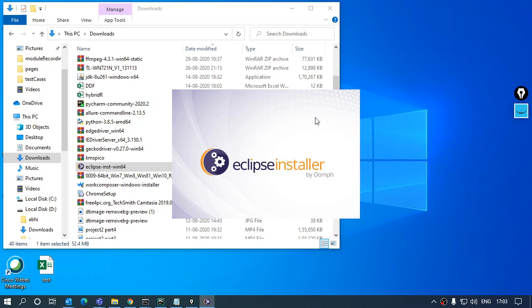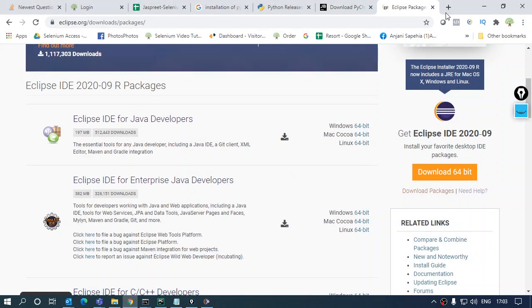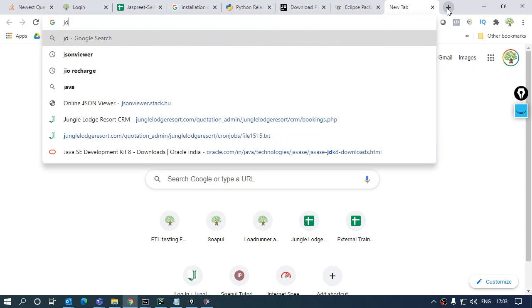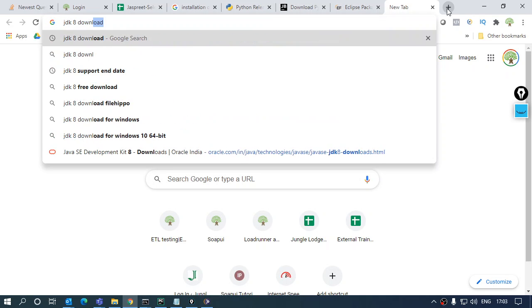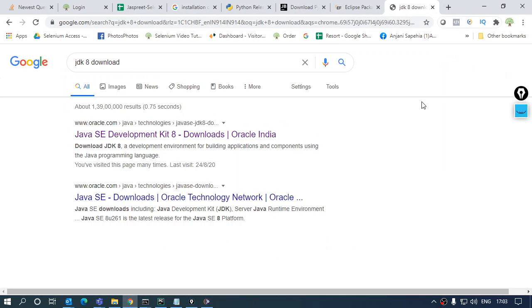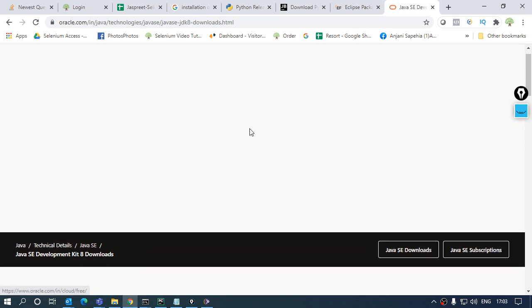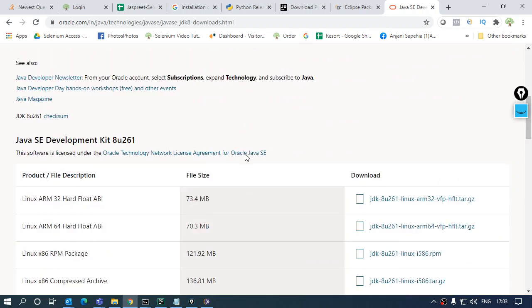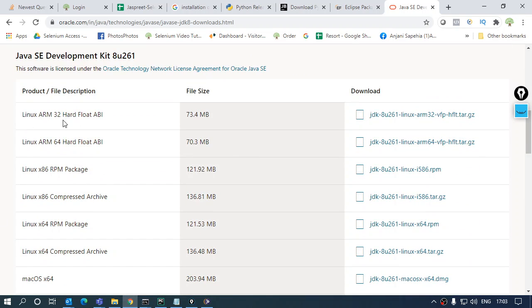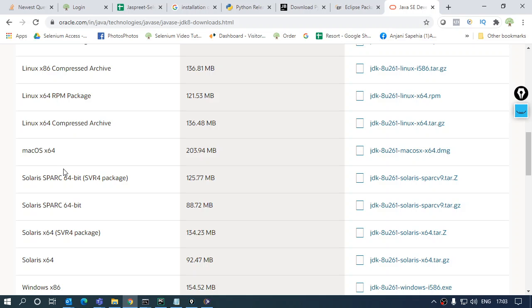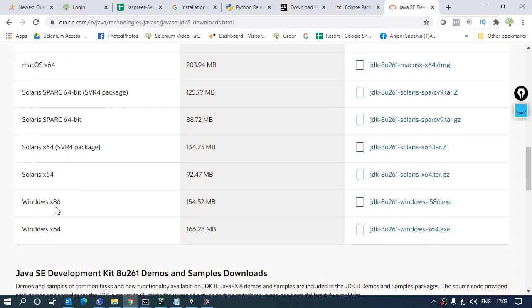The most stable version of Java that you will get is Java JDK 8. You can just go to your browser and search for JDK 8 download, and it will give you the required thing that you want. First, oracle.com is the official website from where you can get Java on your system. And over here, according to your system configuration, you have the executable files. For Windows 32-bit and 64-bit, you have it over here.